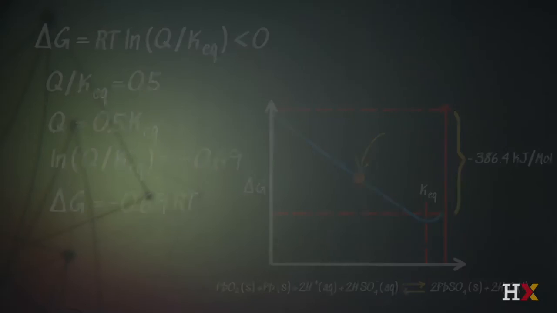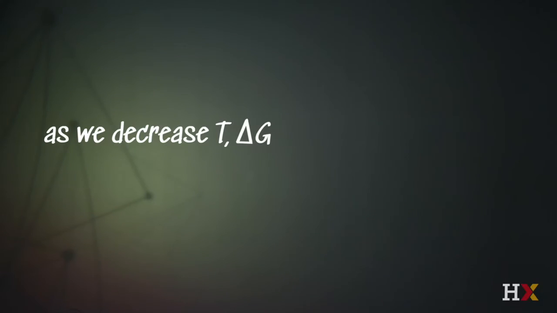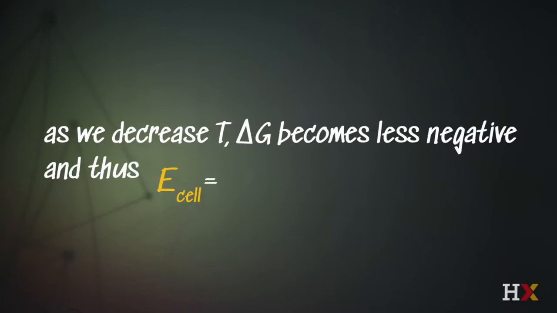So as we decrease the temperature, delta G becomes less negative. But because E cell is equal to minus delta G over NF, the cell voltage decreases. So this is the key to cold starts in the morning. The temperature is very cold, that means the delta G is less negative, and so the cell voltage decreases. And that's the fundamental thermodynamic reason why your car won't start in the morning when it's cold and the battery isn't fully charged.